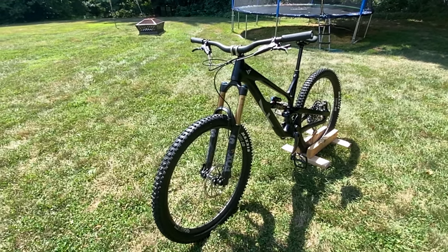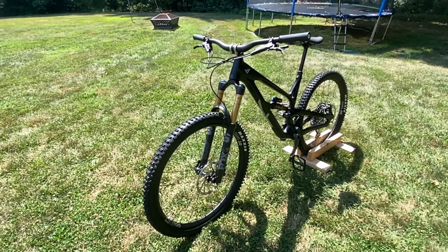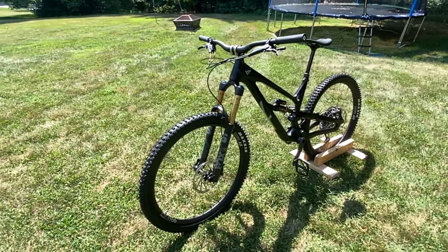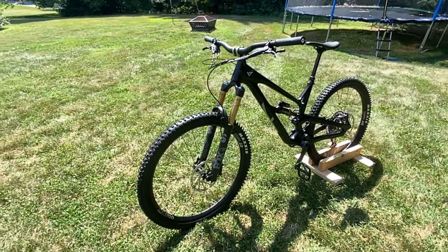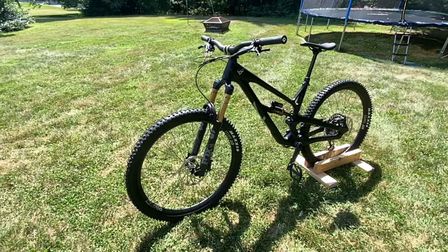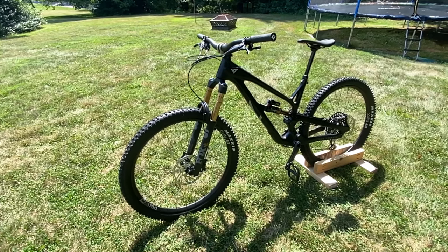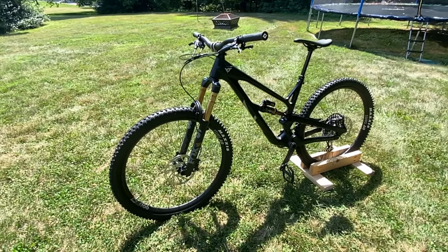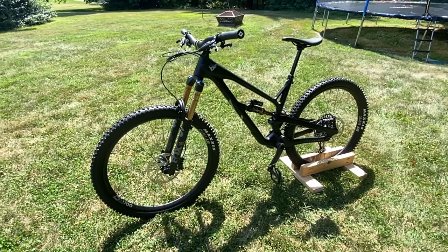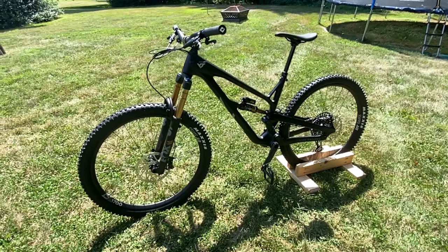The bike comes in weighing 30.64 pounds. And for me, it seems extremely light. It is a carbon frame. The Core 4 is the top-of-the-line core model that they have. Beyond that, they go into the uncaged models. The MSRP on this bike specifically was $5,199. And there is no other bike I could find that could touch that price point with the components that come on this bike. That's one of the reasons why I got this. I really like the components on it, especially having that X01. And then having everything else on here is just so nice for the price. I did look at some other bikes, but for me, this was the bike that made the most sense.